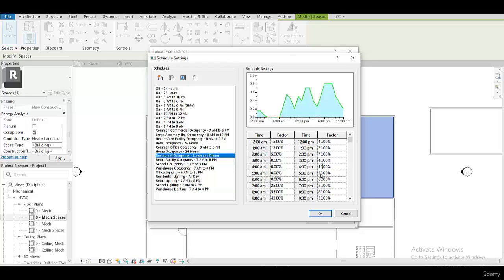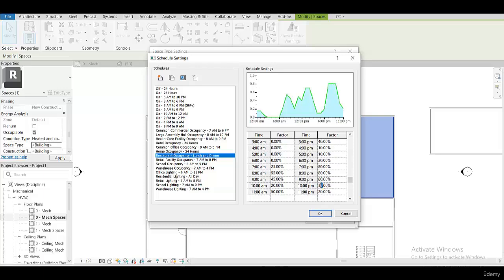10% you write here. Similarly at 5 p.m. we also have 10% for dinner. At 6 p.m. we have 20% for dinner, but at 7 it is okay. At 9, 80% of people.